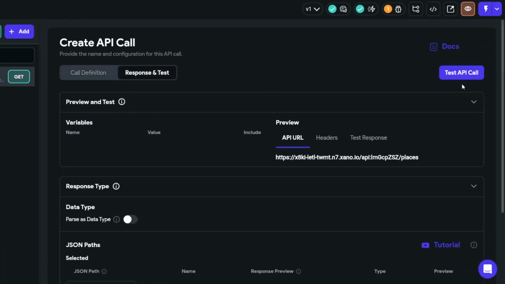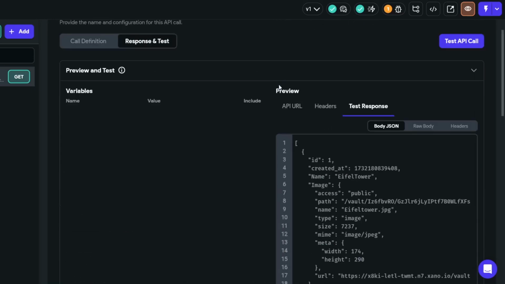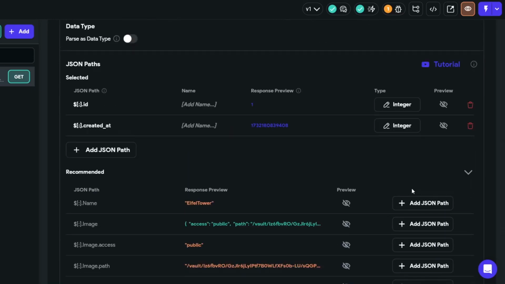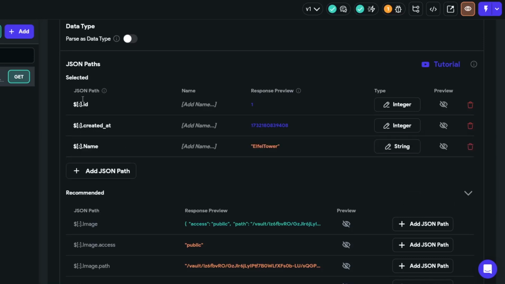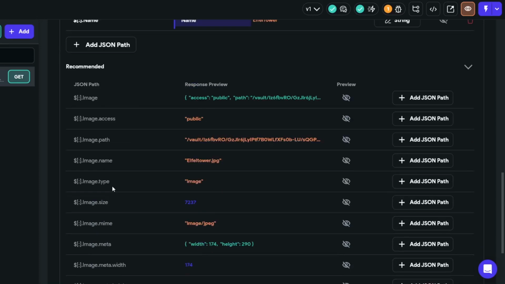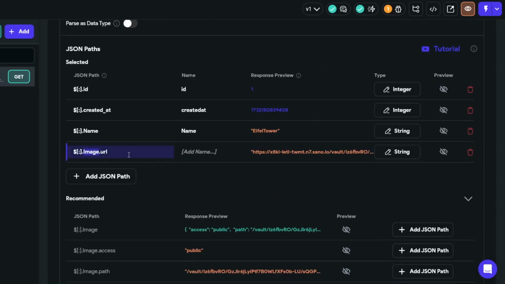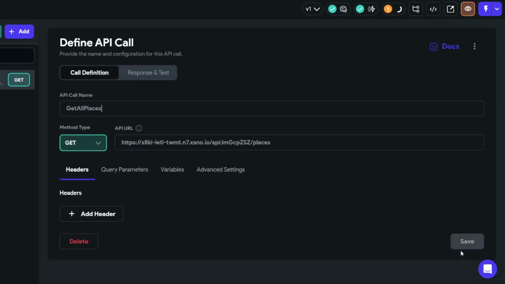And after that, when I click on test API call, here I am getting my response, and here I can add it and name the variable. And name, and for the image, I just want the image URL. I will copy it and paste and click on add call.